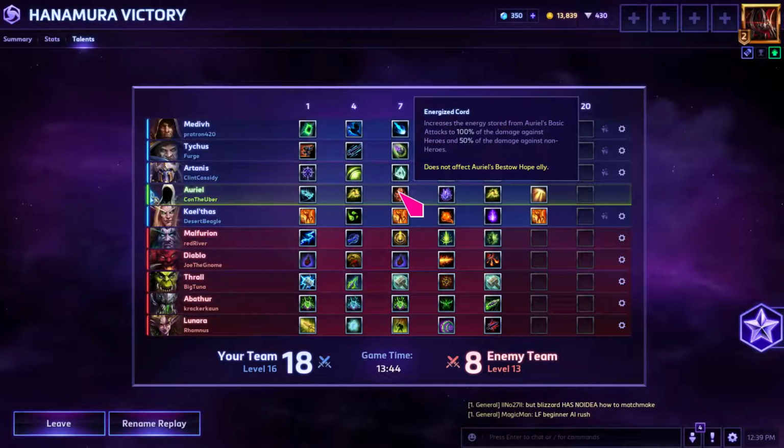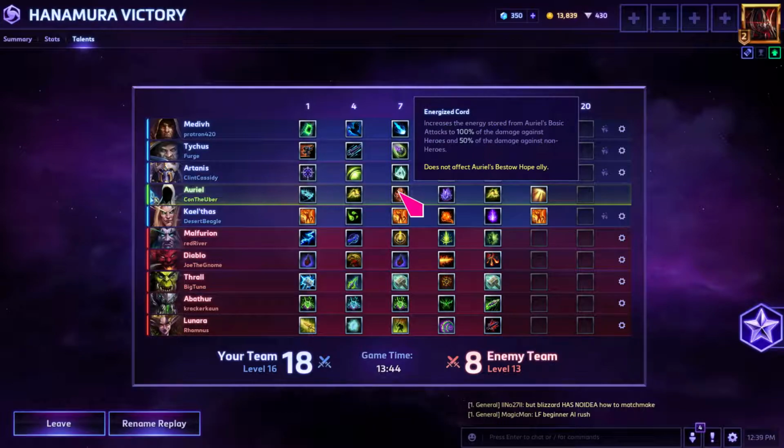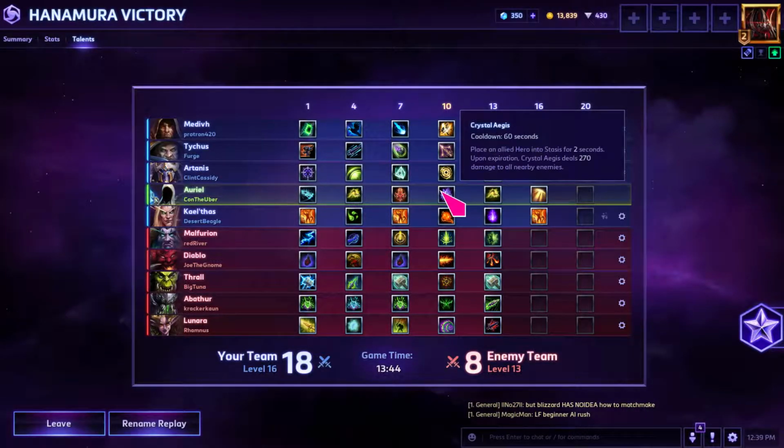So let's just get up the heals that I have to cast at level, that's the 4-second cooldown, make them more powerful, and so I took Energized Cord. No question here, took Crystal Aegis, kind of mentioned that's the way I was going to go from the get-go.